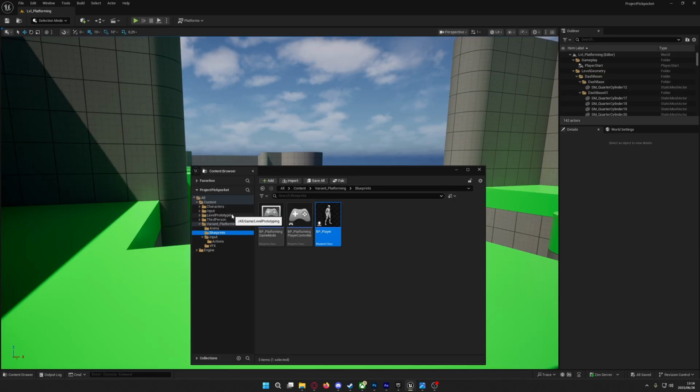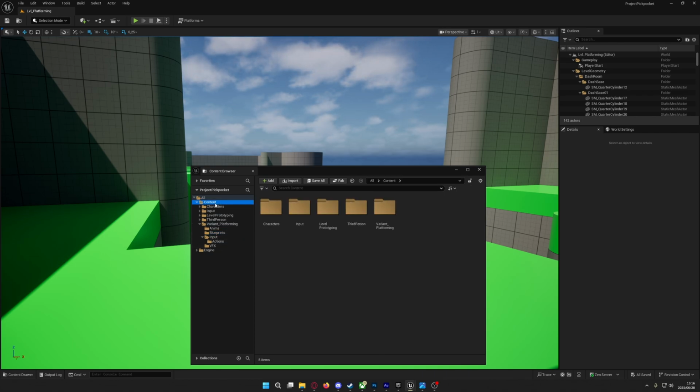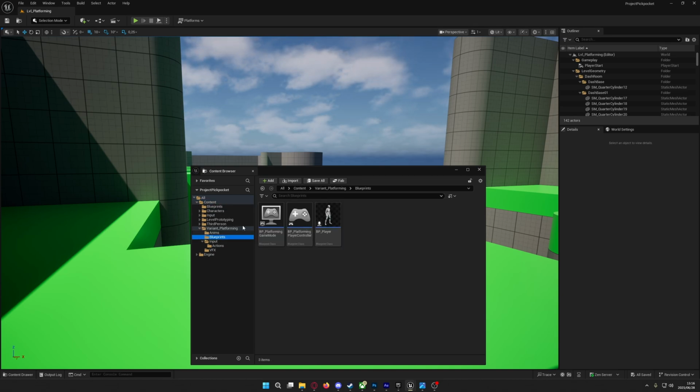Let's make some adjustments to the folders itself so that it makes more sense and we don't have multiplications of inputs and blueprints and stuff. So what I'm gonna do straight away is create a new folder called blueprints, and I'm gonna put all my blueprints in here, even ones that are hiding in folders like this. So just click all of them and drag and move.